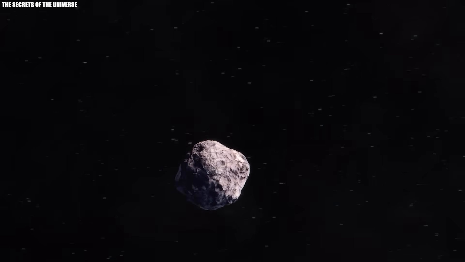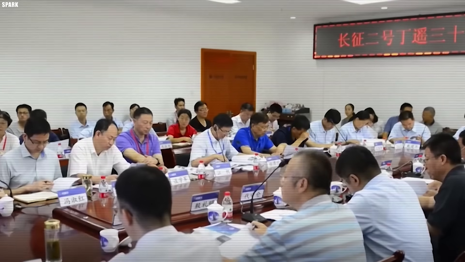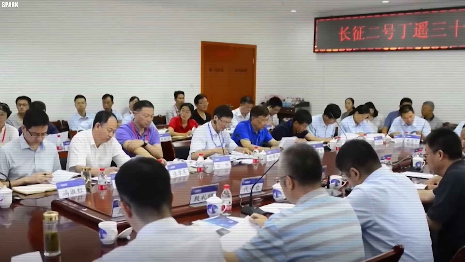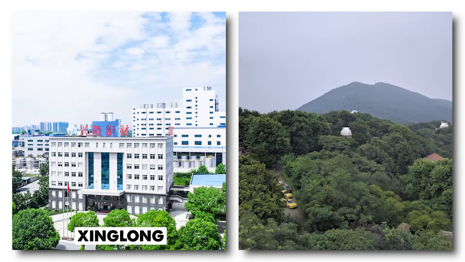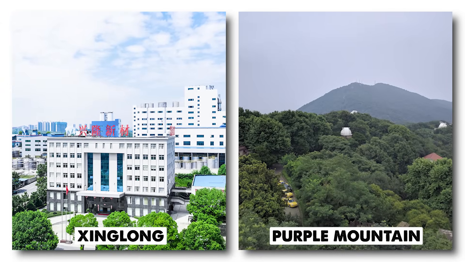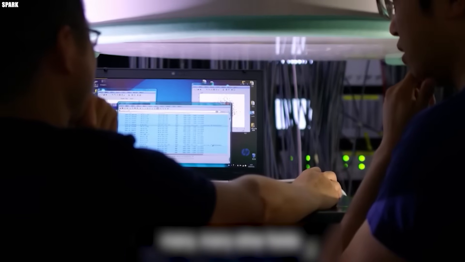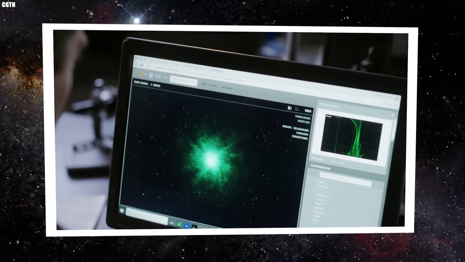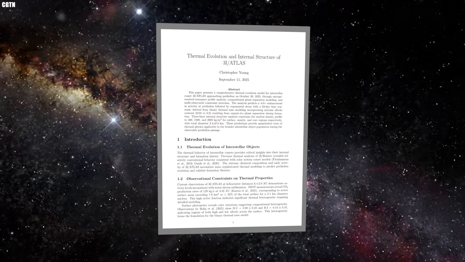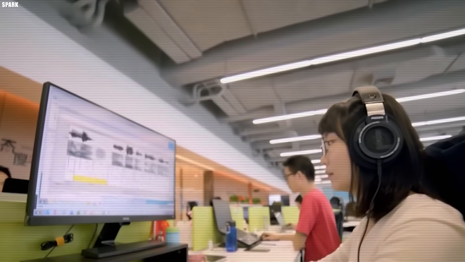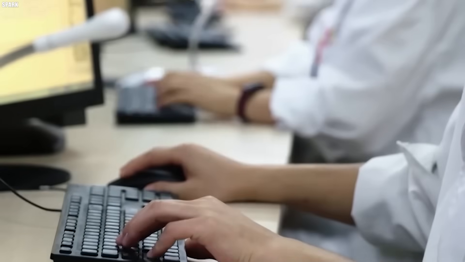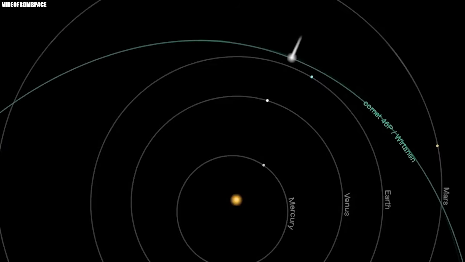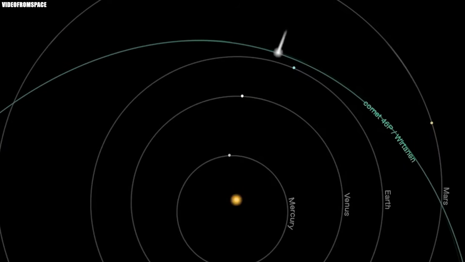And just as the West blinked, the story took a turn. Reports started surfacing that several Chinese observatories, including Shinglong and Purple Mountain, had stayed online. That they may have been quietly tracking 3I Atlas the entire time. No images had been released. No papers published. But the chatter was growing. If those teams captured what the rest of the world missed, they might now be holding the only continuous record of what happened during the comet's most volatile phase.